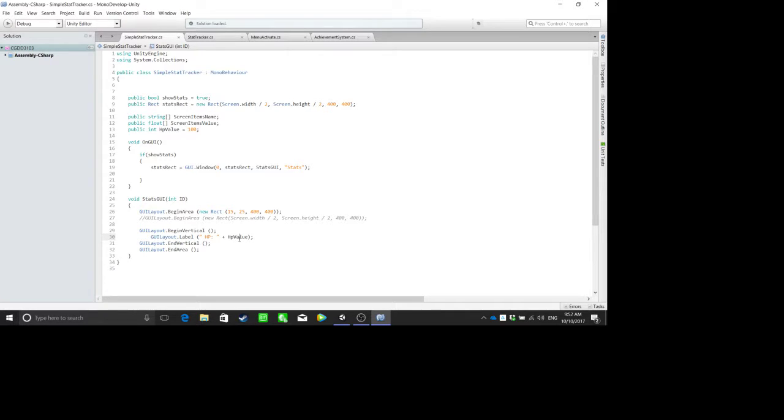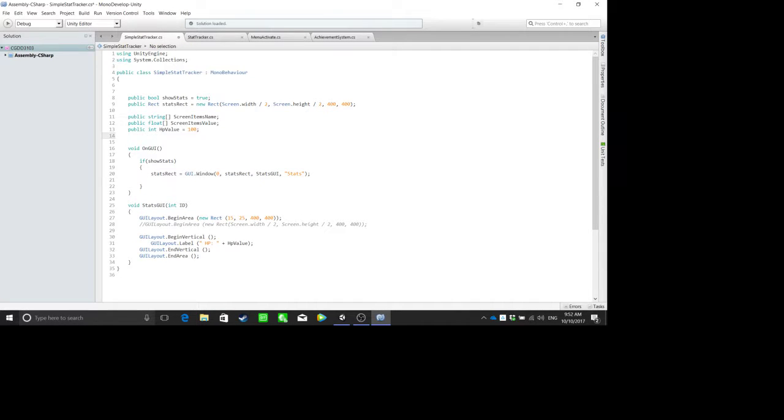If you want more, that's pretty simple. You can just add an int, maybe kills, and give it a value of 0. Here we're doing the same thing.